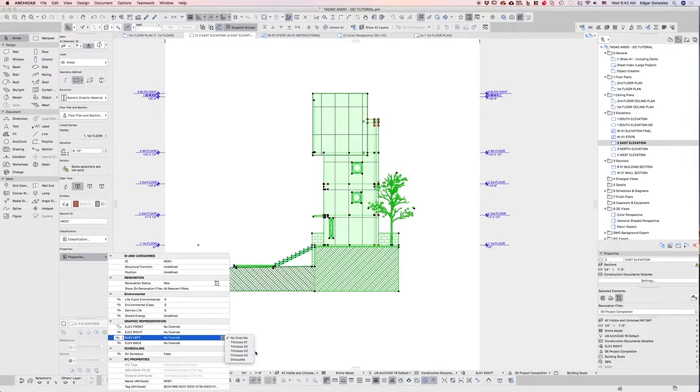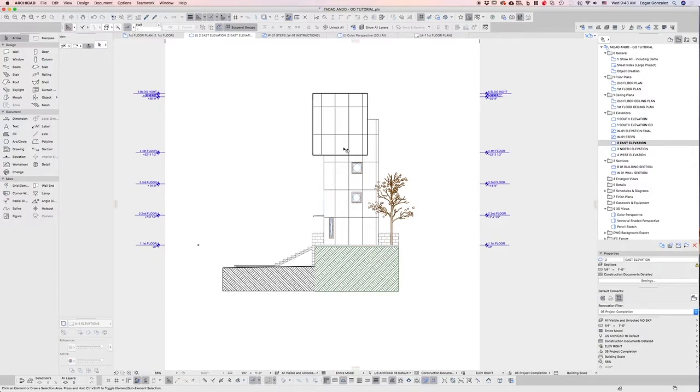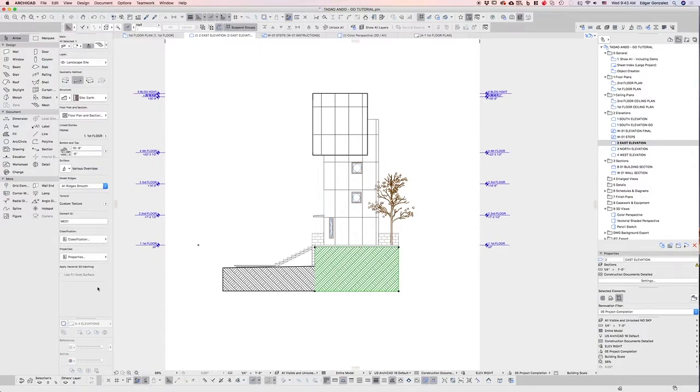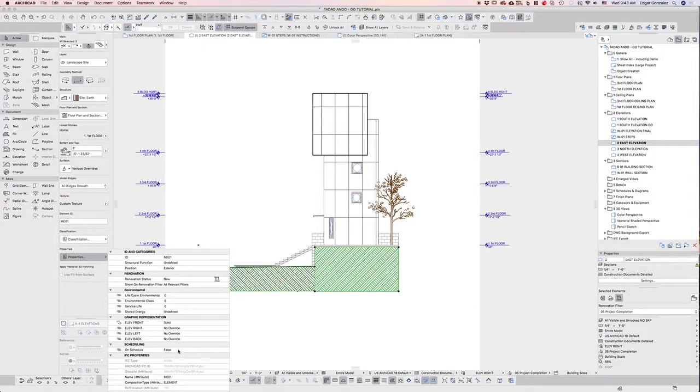It's not going to affect the other ones because the property that you are changing is just for the elevation left. It's not going to affect your plans. It's not going to affect the other elevations. So you can just change everything to a specific one, and then go from there, fine tuning whatever other elements are in the forefront, to the property that you want to have.